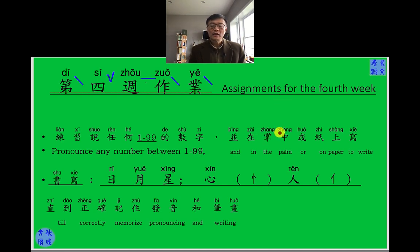But one thing is, if your computer can show the Chinese font. If it cannot, you may not see the characters. But I write in English, for example, I say the upper part of xing should be smaller than the lower part, pronounced sheng. The lower part of sheng should be bigger. When I say upper part, lower part, I wrote in English, but I also show the character there. If your computer cannot show the Chinese font, you won't see that, but you can see the English. So combine that with what I'm saying now, then you understand what my comments are.